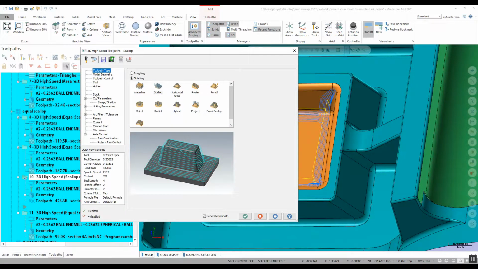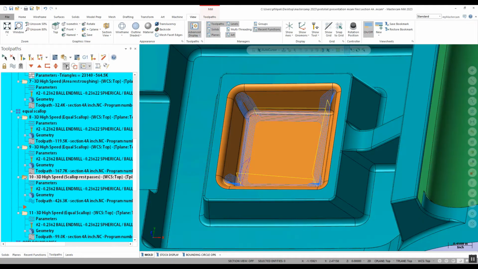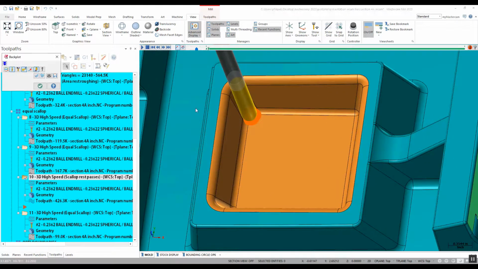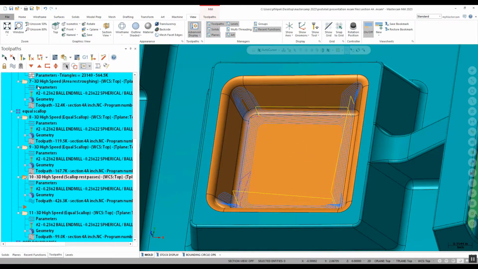So scallop toolpath, pick the whole pocket. I came in here to stock and trim to stock, and I just defined a roughing tool. So what that does is that automatically knows what's left over and it goes and puts a cut in there. So now I got these nice cuts in here, but the problem is I'm cutting right up to size here. I'm not leaving any stock in them corners. So I really get one cut in here, which I get nice motion to semi-finish that out, but I can't do a step-in unless I do multiple toolpaths.